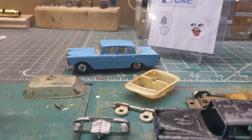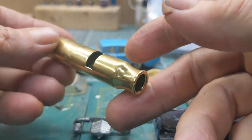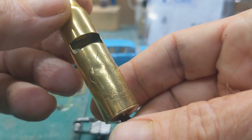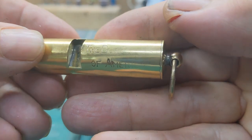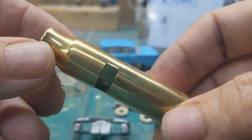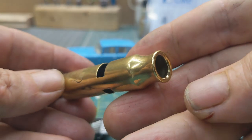So, I wanted to show you something. Check this out. This is a whistle. Solid brass whistle. And I don't know if you can see that, there's the Boy Scouts of America emblem. It says be prepared on it. On the other side it says, well, it's kind of worn down, it said the Boy Scouts of America on it. And I cleaned that up. That thing is over 100 years old. That thing was made in 1920. And it works. Isn't that pretty cool? I thought that was real neat.